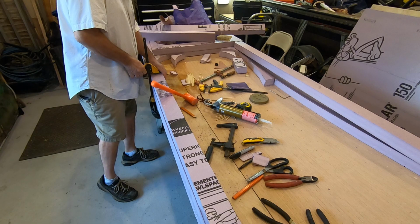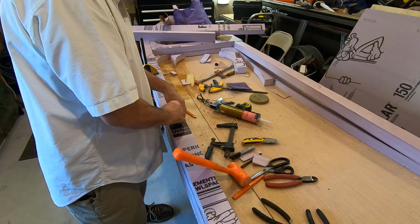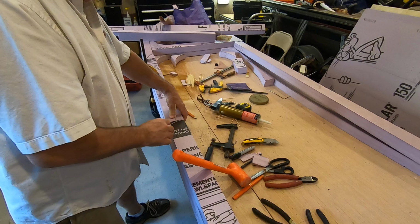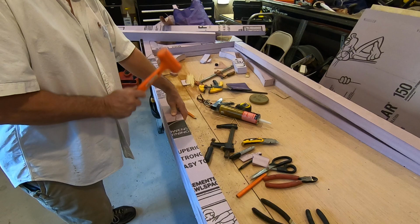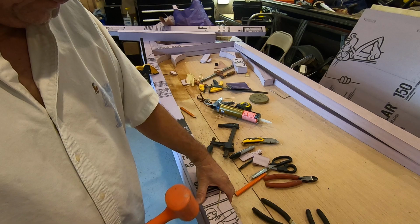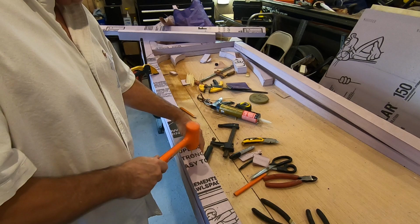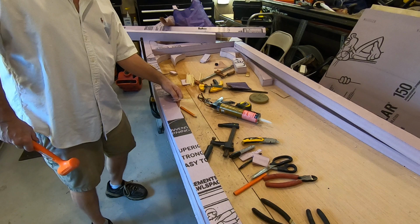You could do this without the skewers, but the problem with that is when you go to put the clamp on it, clamp it down, it drifts. Slides this way or that way. You can always come back and pull these out and recycle them. Just get some needle-nose pliers and yank them out. It won't make any difference once you get your outer skin on it, whether it's fiberglass mesh or real fiberglass, it won't matter.